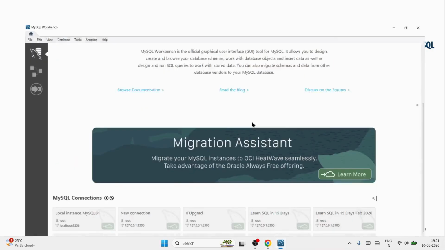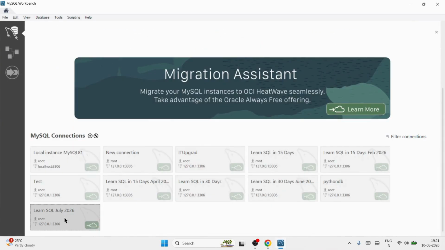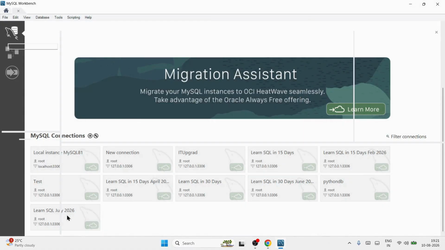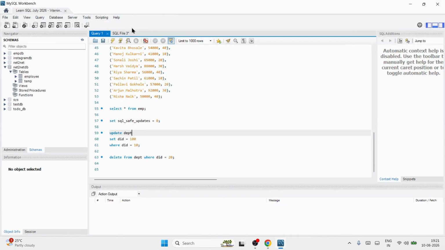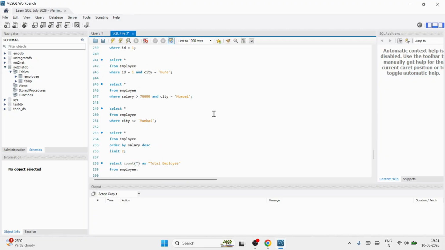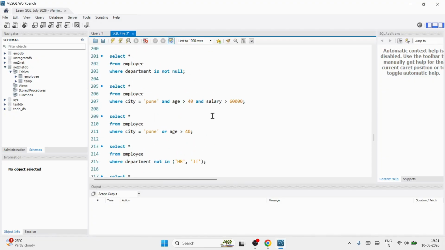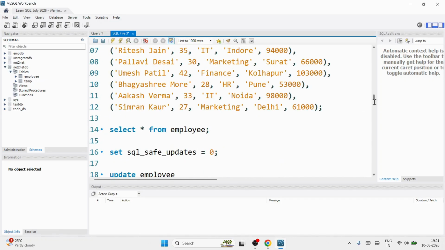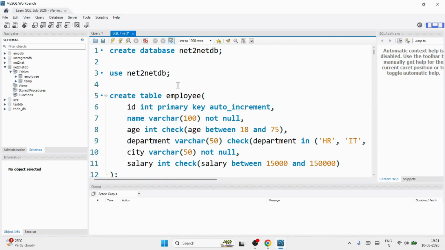I'll give you an illustration. मल्टी कॉलम का भी दिखा देता हूं. Okay. I think this is our database which we have created in the past. पहले इसको सिर्फ यूज कर देता हूं.